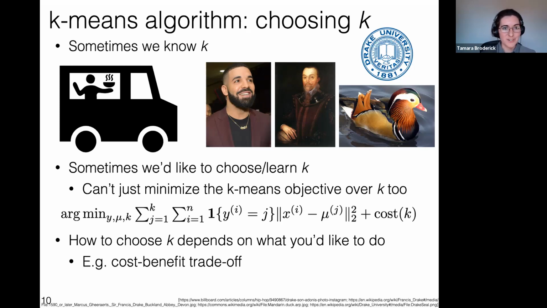If I'm a bookstore owner, there is a cost to having more space in my bookstore, more bookshelves. If I'm a customer service representative and I want to group my customers in order to assign staff to them, there's a cost to having more staff. So in this case, if we can, we'd like to explicitly represent that cost-benefit trade-off. Now, in other cases, like we're trying to find the topics in a set of documents, or we're trying to find a grouping of animals, that's not a case where there's a clear cost-benefit trade-off, but it's also worth noting that there isn't necessarily a single right answer to the number of clusters. Like, let's say that I made a bunch of observations of animals in some environment and I want to cluster them.